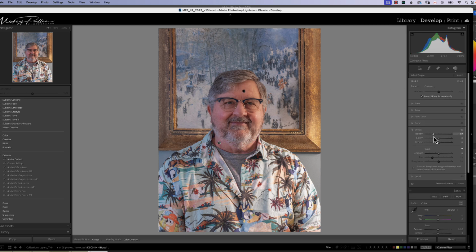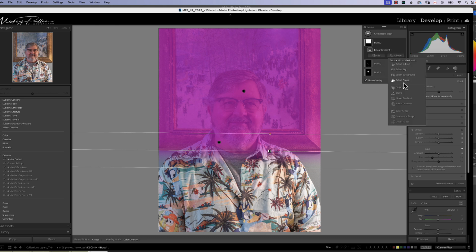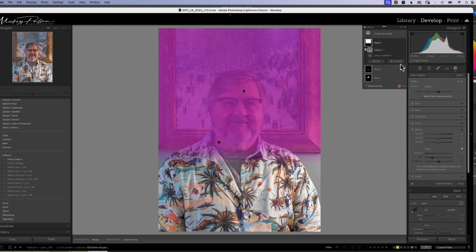We'll bring the texture down a little bit there. We don't really want that affecting the picture, and it does because it's got some mid frequencies. So you can see that when we changed the skin, we got a little change in the photograph too. So what we can do now, again, let's grab a linear gradient. We're going to bring it down to about right here. We're going to subtract the subject, and that cleans that up.